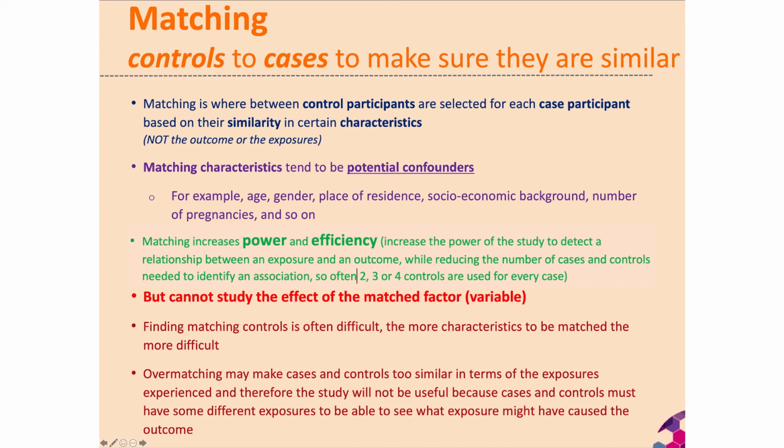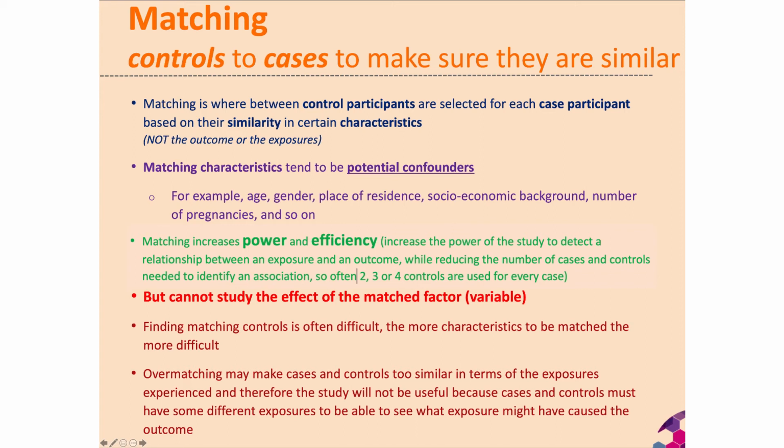The only problem with matching is that by matching, you are essentially cutting that factor out. We can't do any statistics, we can't look at that factor. So if we match by age, then we can't look at whether age is a factor in why some people are getting a health problem, a cancer, for example, while some people are not. Similarly, if we look at socioeconomic background and match against that, we can't then look at whether poverty has an impact, or whether that is actually the bigger effect than the chemical exposure we might be interested in, for example, in relation to lymphoma as a health outcome.